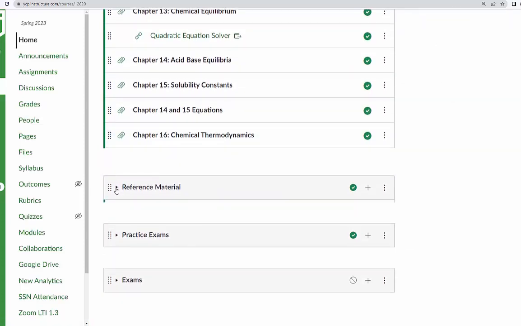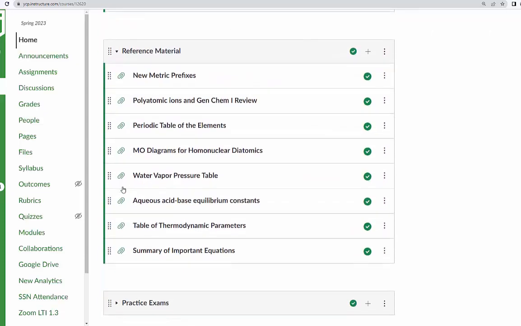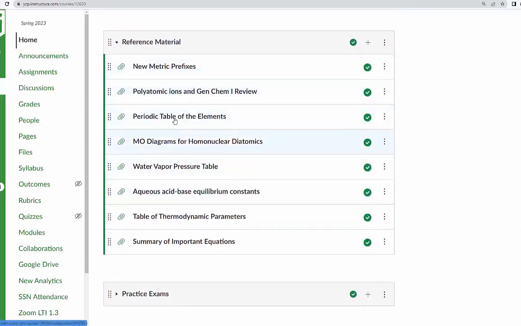There's also some reference material here. That's a third module in Canvas. A lot of this is data tables. Some of these I'll print out for you to have in class, because we'll have to refer to various constants when we're doing practice with some of the problems. But if you are missing a handout or lost it, you can always come here to Canvas and pull it up. And this is also helpful when doing ALEKS homework as well, because those problems in ALEKS will require you to use data that are found in tables, and this is where you can get that data.